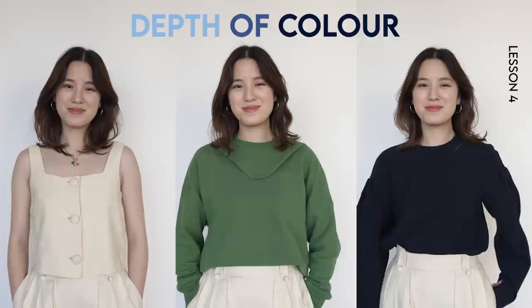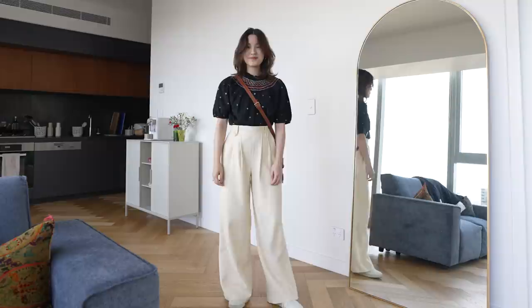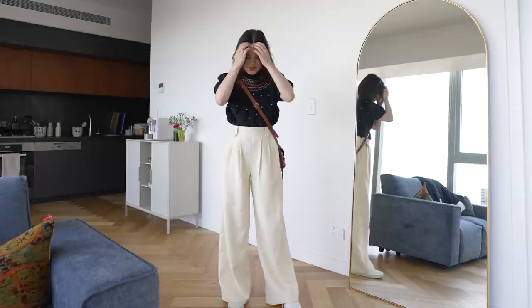And since a lot of the colors recommended to me were dark, I've recently had to play around with more dark blouses and dark tops in my wardrobe. I would say I naturally gravitate to a lot of whites and to a lot of lighter colors, but more recently, I've actually incorporated more dark colors into my wardrobe. All of the clothing I have in my wardrobe, I really love, I feel great in it, so they're not going anywhere. But the thing I want to get across is that I want to start experimenting with dark colors as well as continue to wear my light colors.